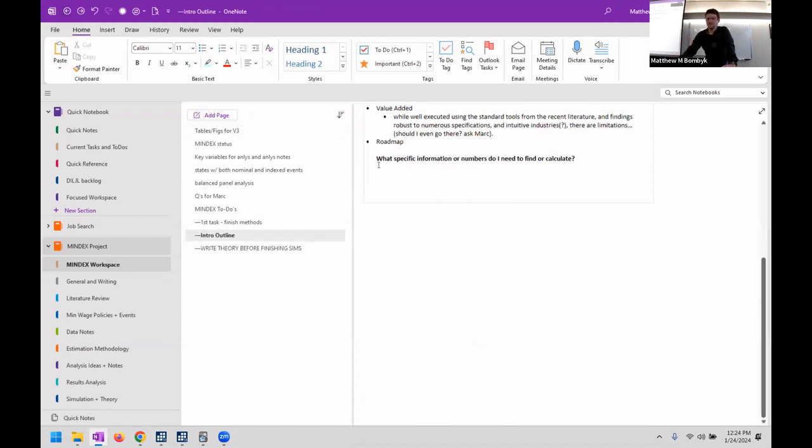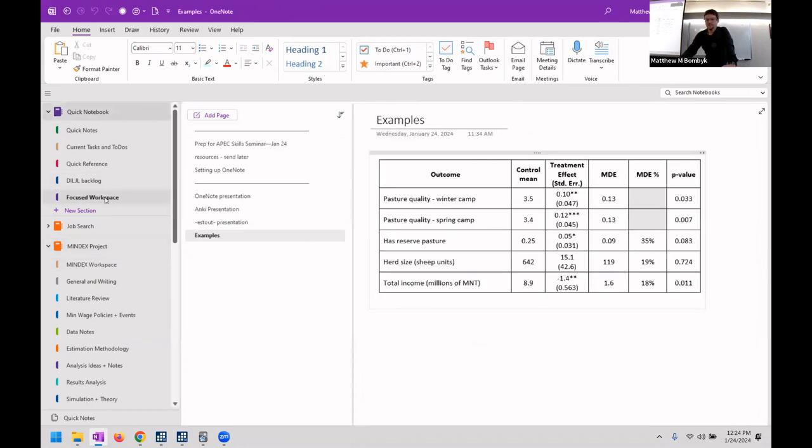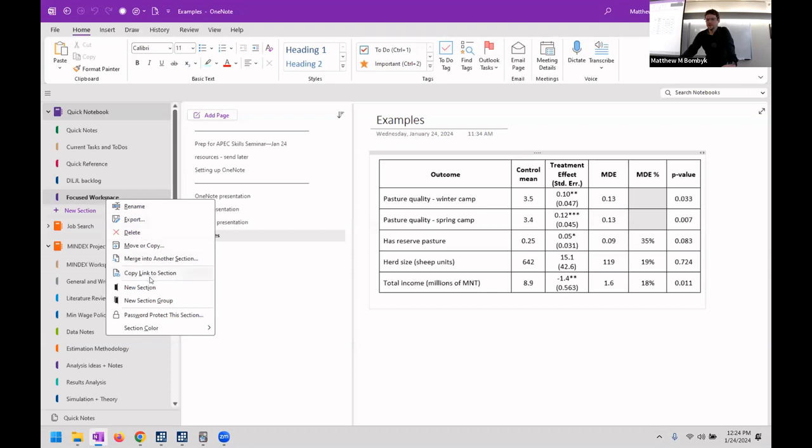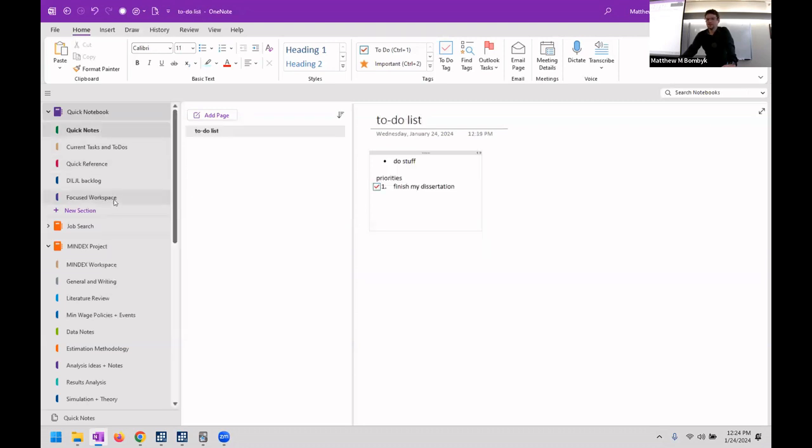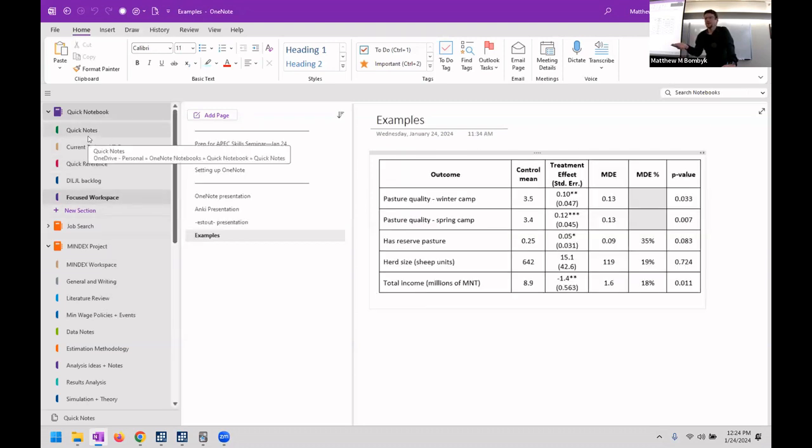And you can also do the same thing for sections. Like, I want to link to this section. I just right click on it, copy link to section. So that's one really powerful thing. Once you start using this, you realize how much time it saves, because rather than having to remember where everything is, you can just quickly add a link and go there right away.